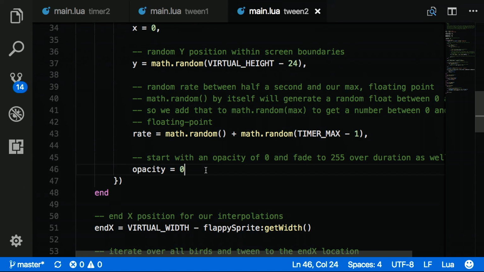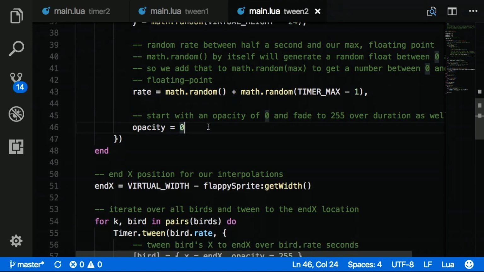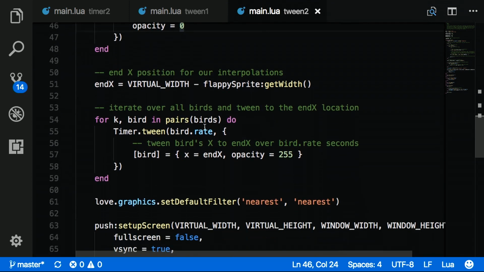And their opacity. Oh, right, they start with an opacity of 0 and fade to 255 regardless. Their opacity changes at the same rate as their x does. So the farther away, the longer they take, the slower they fade to fully opaque.